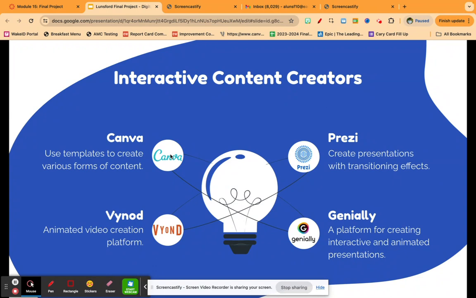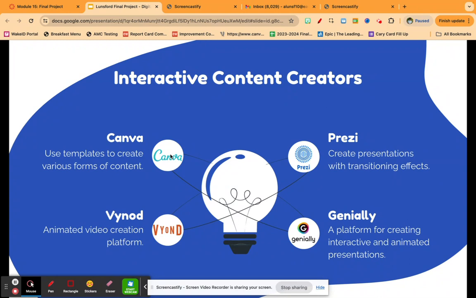This allows users to create dynamic presentations with zooming and panning effects, making it easy to create and engage in interactive content. I really love to use this for my students when they're making their final projects. For example, I told you we were just studying about the continents, and one of my kids did a study of the animals in South America, and he had them in this really big tree, and he panned from each animal to one another and talked about different aspects of the animals and why they live in the Amazon rainforest and all of those good things.